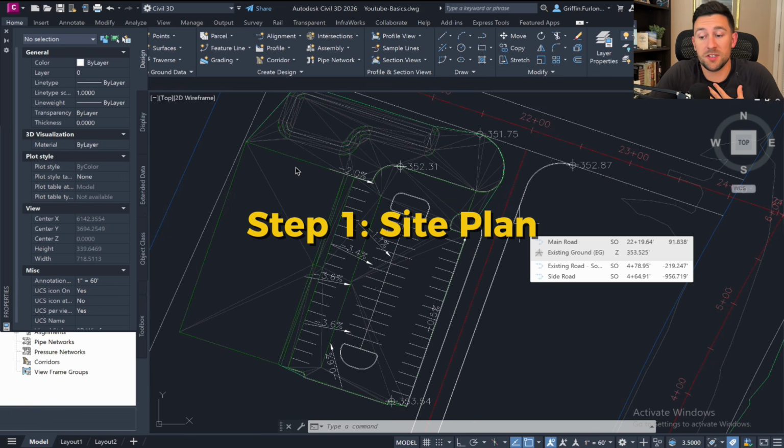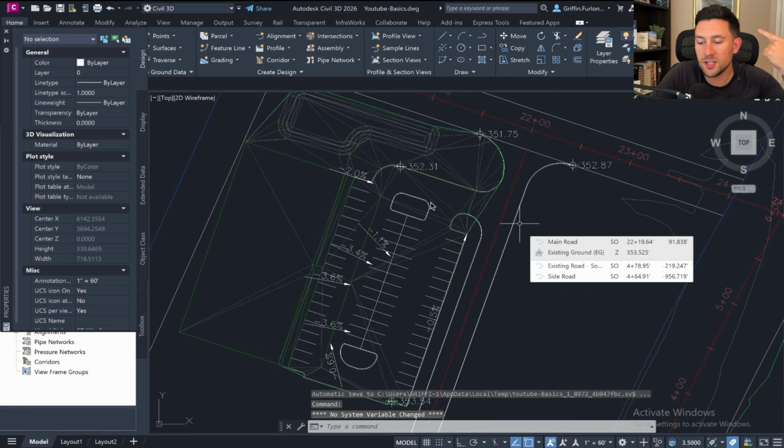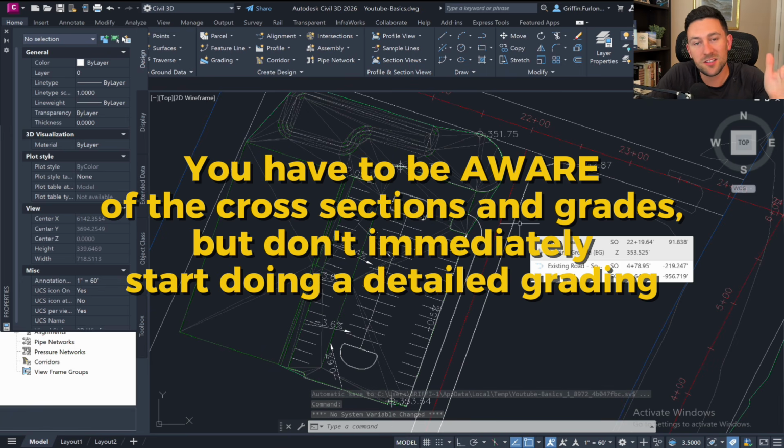I wouldn't even touch grading until we knew that this site plan was locked, meaning you've thought about where the pond's going to be, you've at least thought about the three-dimensional grades, you've built enough space for grading, you have all the islands, you've got the transformer locations, the trash. There's a lot that goes into locking in the site plan. I wouldn't even start grading until I have it.